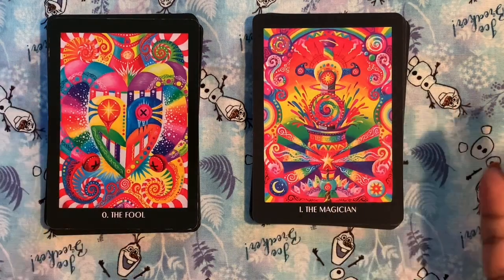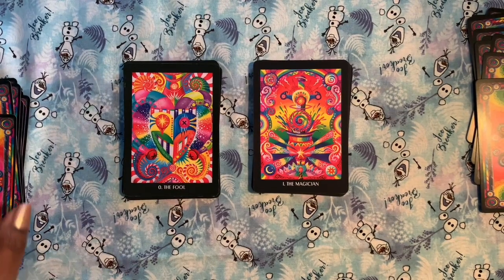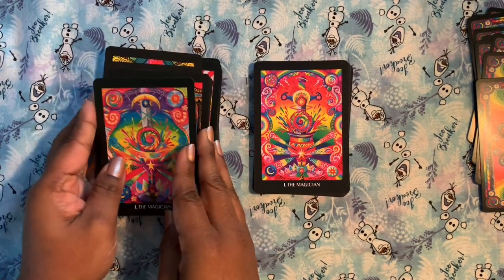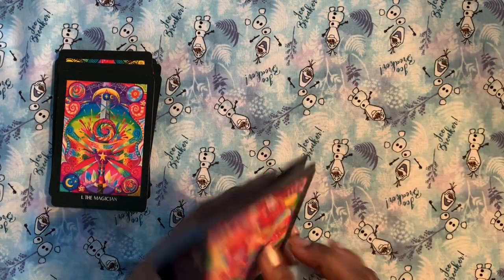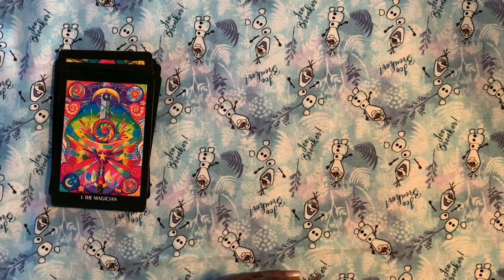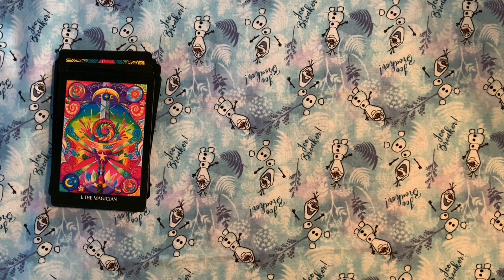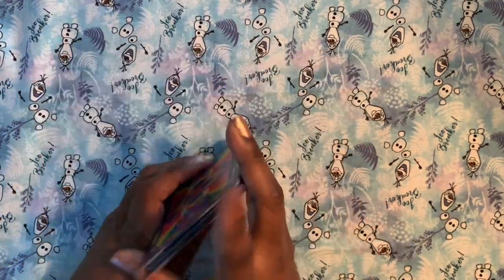So yeah, that is the Spectral World. Thanks for coming along on the journey with me. I am going to give these a quick shuffle. Let me just put them back in their boxes so that I don't confuse which ones go where. So this is the second edition. And this one is the first edition.